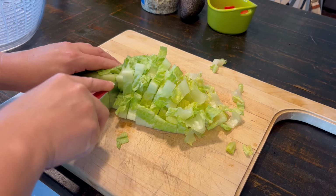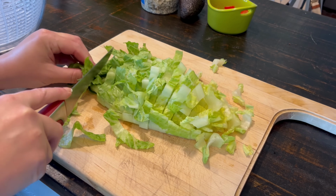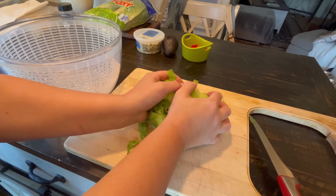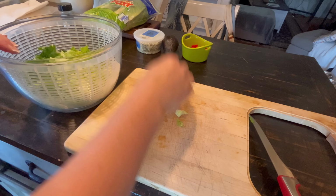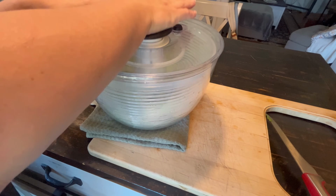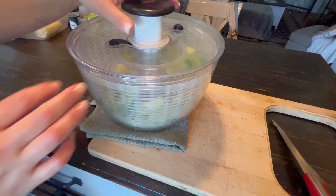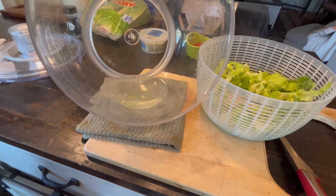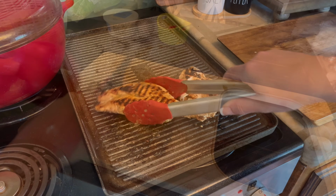I really enjoy those chopped salad kits that you get at the grocery store. I'm sure you all know what I'm talking about. And I like how they make the lettuce almost like little strips. And that's what I want to recreate here. I don't mind the big pieces of lettuce, but I feel like with romaine, too big, you get a lot of the heart in it, and it just is a little too much for me, in my opinion. Everybody's different, of course. So I really like it cut nice and thin.